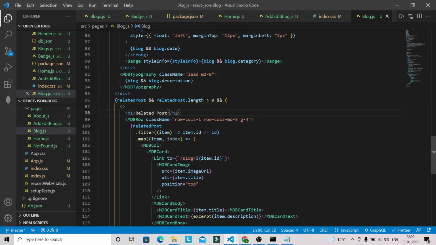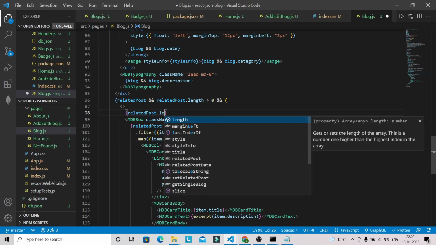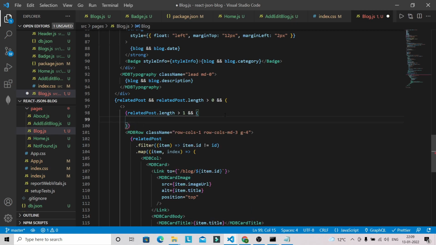So we can write one logic here. Let's cut this part, and check if relatedPost.length is greater than 1. That means we have more blogs related to that category. Then in that case we want to show those blogs under the related post.